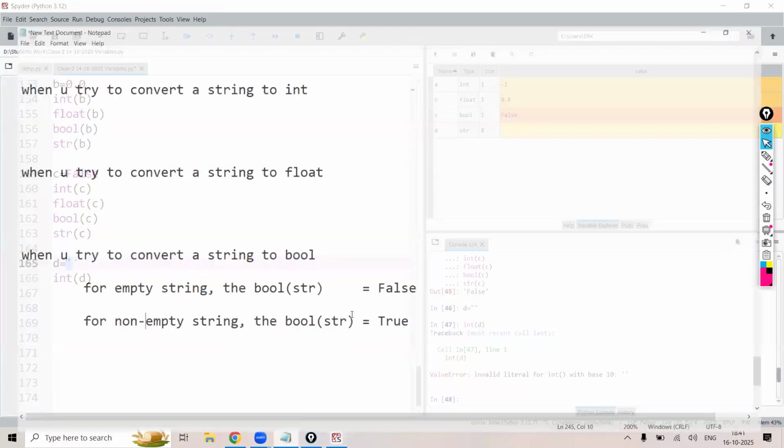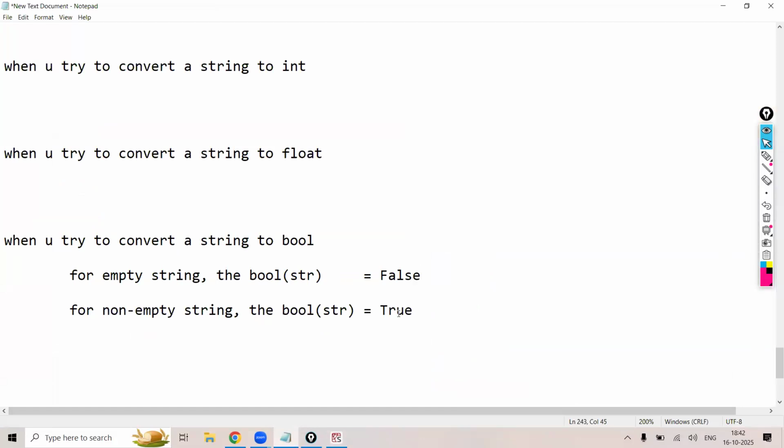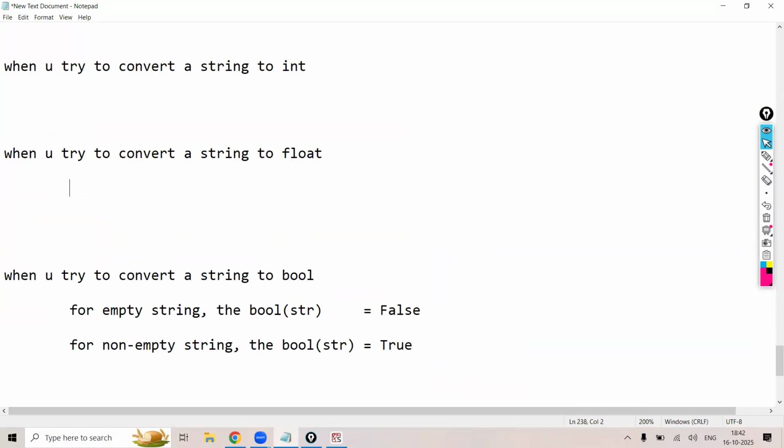So for non-empty strings, you are going to get true, and for empty strings, you are going to get false. Now, when you try to convert a string to a float, you get the output only if, after removing the quotes, single or double, what remains is a float value.